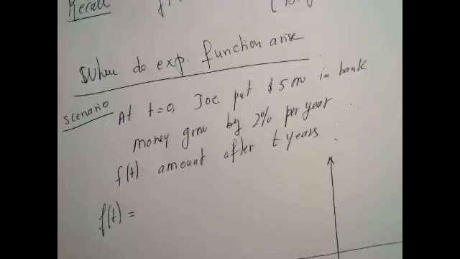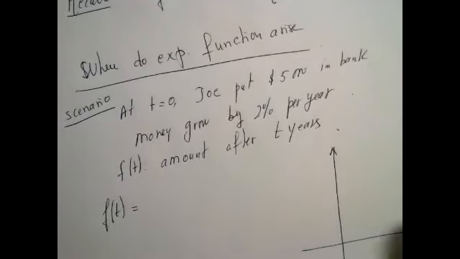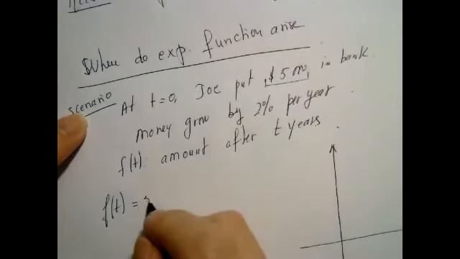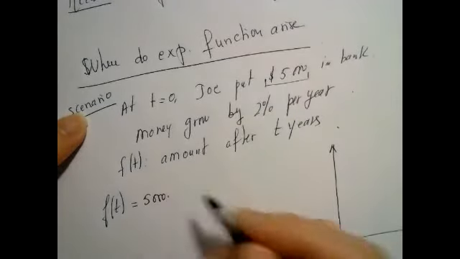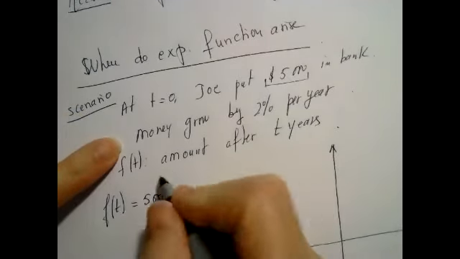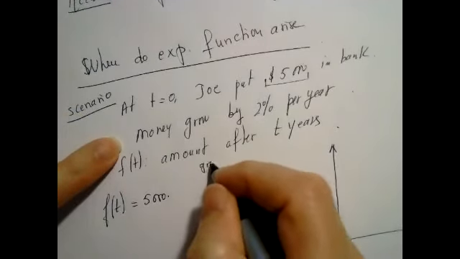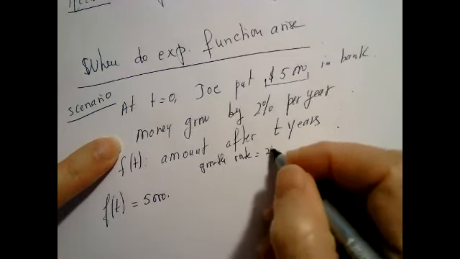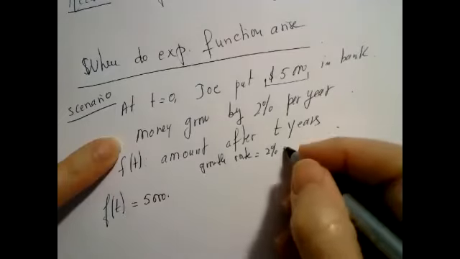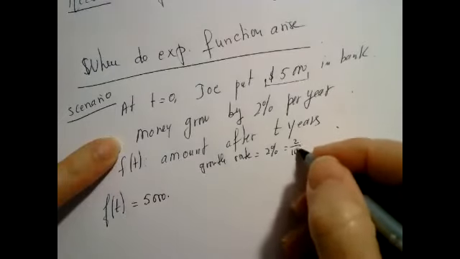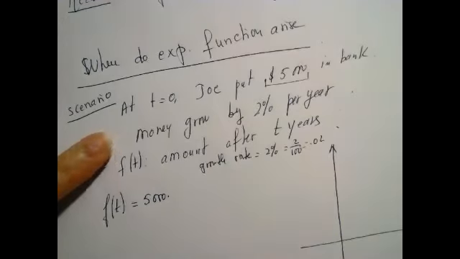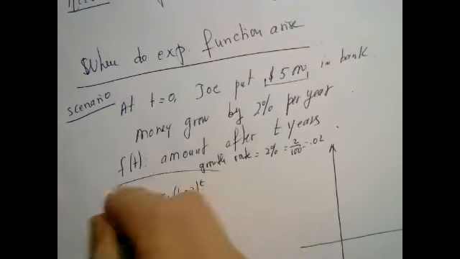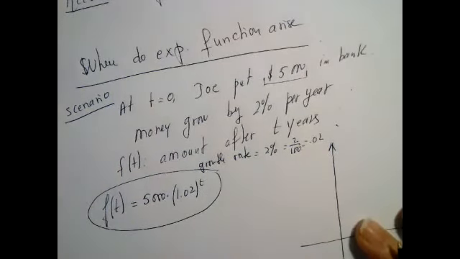Can you guys hear me? So what's the formula? 5,000 is the initial amount. It will grow by 2%, right? So the growth rate, not the factor, is 2%. It means every year we have 2% extra, which is 2 over 100, which is 0.02. It means the formula is that every year we multiply by 1.02. And that's really where the exponential happens.